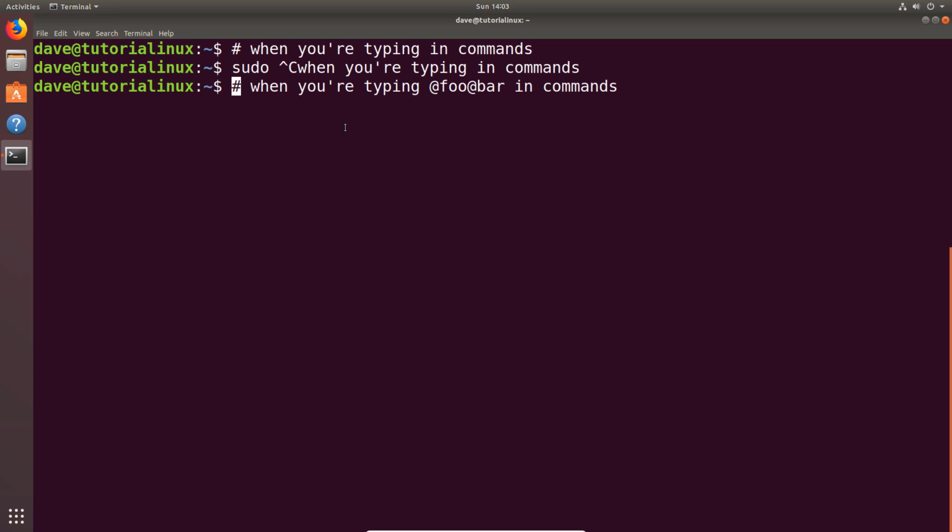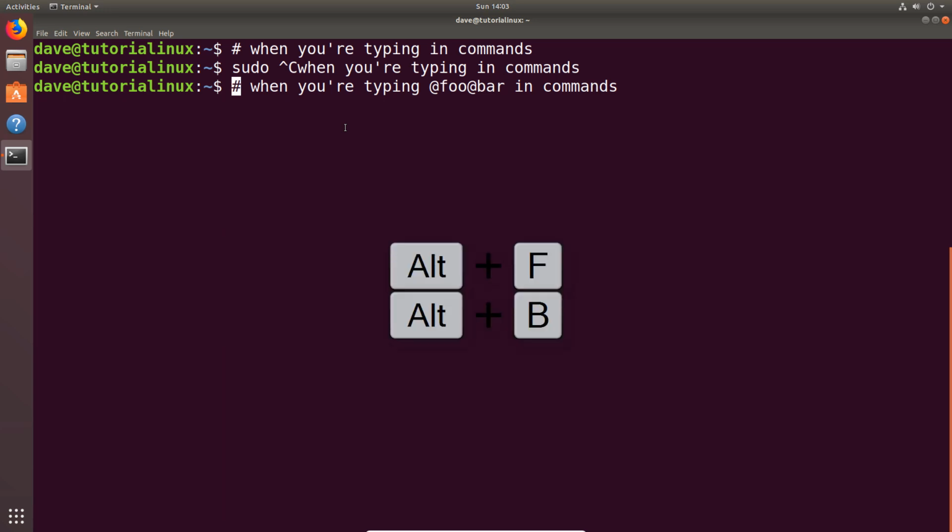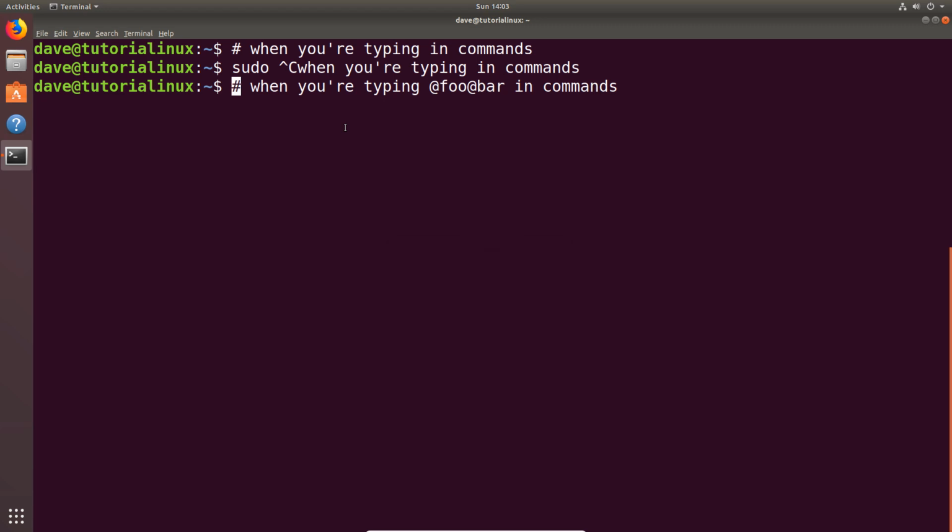The way you do that is by using Alt-F and Alt-B. F, as you might imagine, goes forward, and you'll see something happen here. Words are delimited by white space and symbols. Not all symbols, but some of them. So this might not be perfect, it's not just spaces that count here for a word. So "you're" is not a word, it's "you", and then "re" is another word.